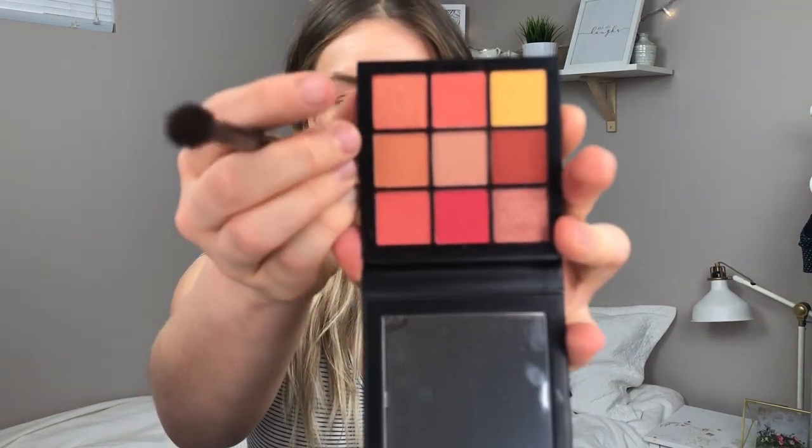I'm here for them. All right, now next I'm gonna do a classic Caitlyn move, and I'm going to apply a shimmery shade. So I'm gonna go with this one here, the kind of corally shimmery shade, and I'm going to apply it all over my lid using my finger. I have seen in some videos that the shimmery shades don't apply super pigmented in this palette. And also, I'm just a big fan of applying shimmery shades with my finger. I find that there's less fallout, there's more control, and you can kind of pack it on, which I really like. So I'm just applying this all over the lid. That is so pretty. I'm kind of obsessed with that.